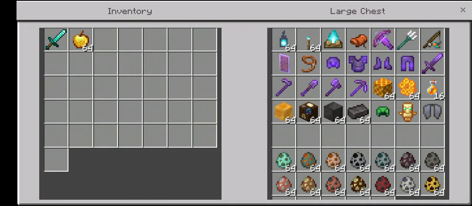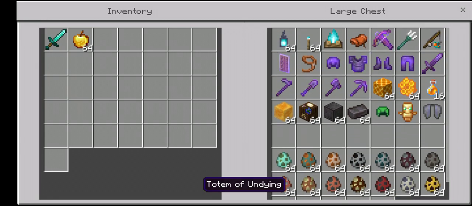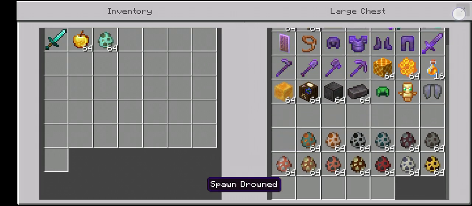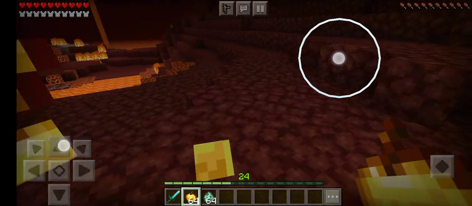Look at this, guys. These are the new items and these are the new mobs. Okay, let's try out the mod. First, we have a drum. What's a drum? Let's eat first, before we die.